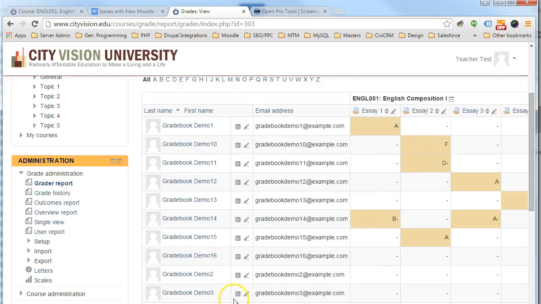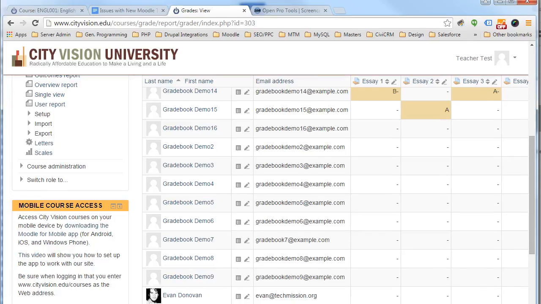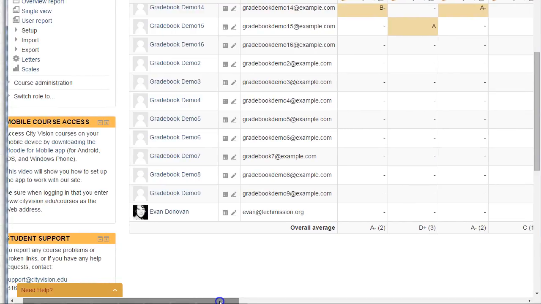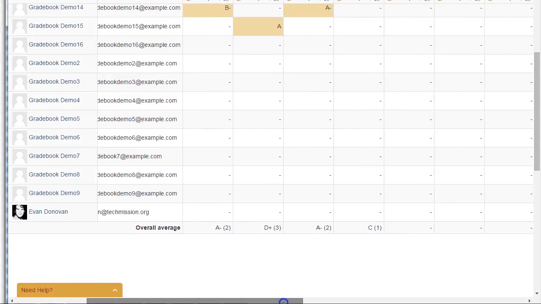Note also that to scroll across horizontally, you need to click on the scroll bar at the bottom of the browser window and drag that across.